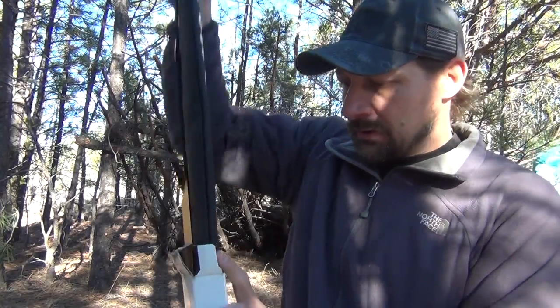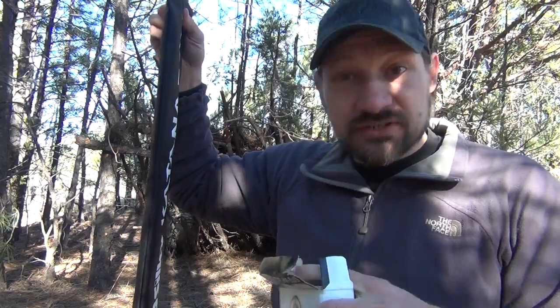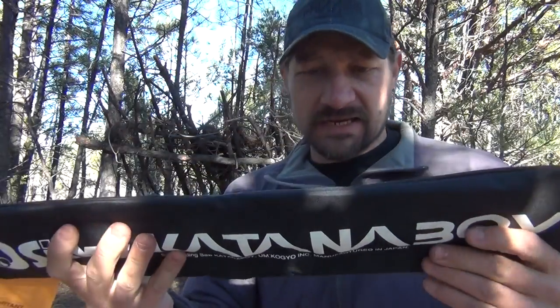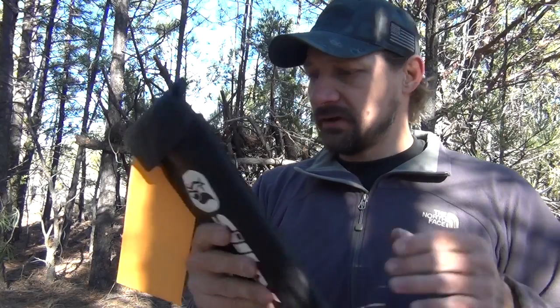When I pull out of the box, I'm checking to see if there's anything else, and there's nothing else in the box. So in here, I have the Silky Katanaboy. This is a really nice little bag that the saw's in, and it feels like a nylon kind of material. There is an important "please read the warning" label or something inside there.